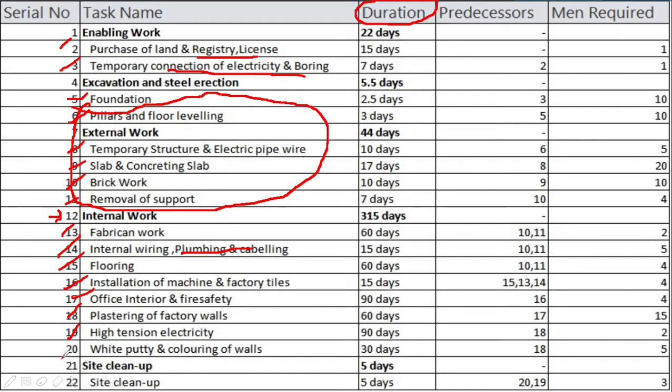The connection is taken from the pole to the transformer, from the transformer to the panel, and finally from the panel to the machine. This is the major reason for delay of the project. White putty and coloring is the final part for finalizing the factory. Construction is finished by cleaning up the site, taking the waste material to a proper place where it can be reused later.